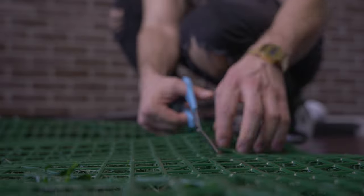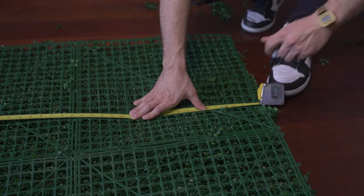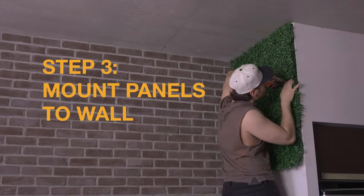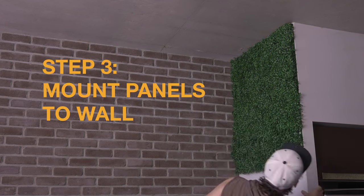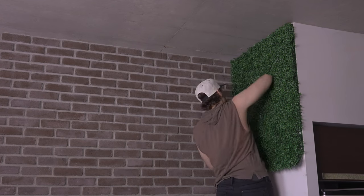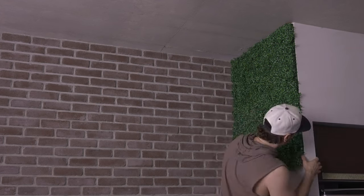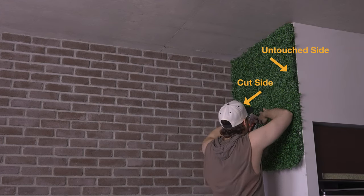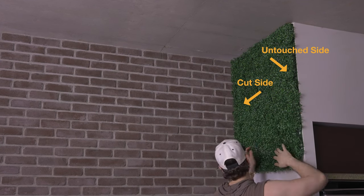The nice thing about these panels is because of their design, any mistakes you might make in cutting a straight line get hidden just because the foliage of the leaves kind of cover the grid anyways. Just a little tip when you're planning to install your hedge panel, aim to place the sides you cut so they are hidden inwards towards another wall. Therefore, if you have a situation like mine, where the wall you're installing on is going to have a visible edge, you can align the perfectly straight side of the hedge panel with the visible straight edge of your wall.